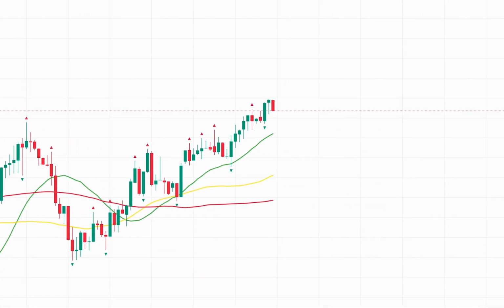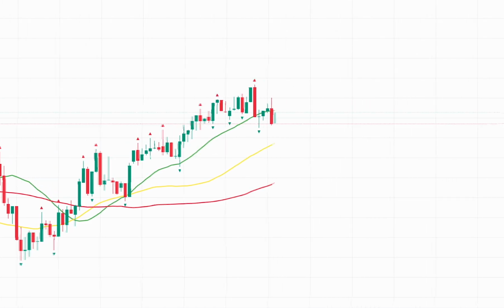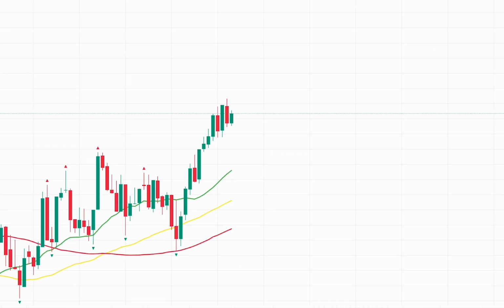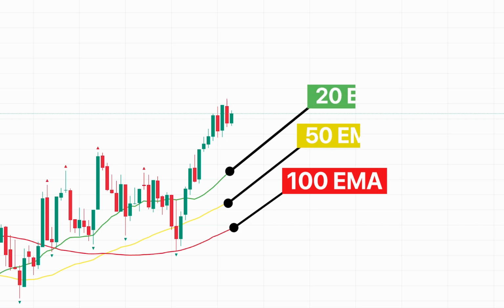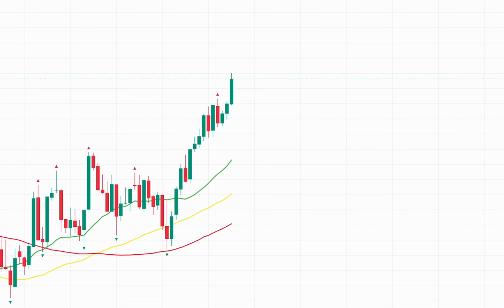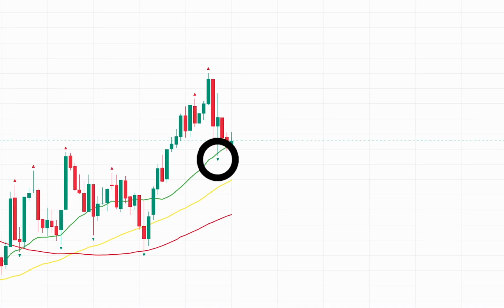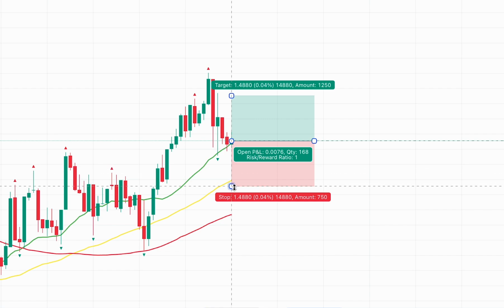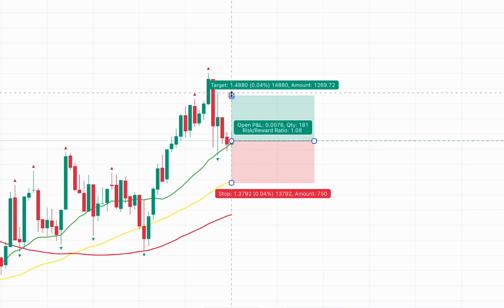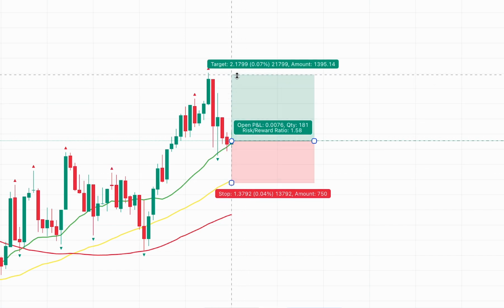Now let me show you an example so that you can better understand what I am talking about. First of all, we will make sure that moving averages are in the correct order and they are not crossing each other. Then we will wait for the price to cross under the 20-day moving average. And after this green arrow appears, we will enter the trade. And our stop loss should be below the 50 day. And the usual target is 1:1.5.